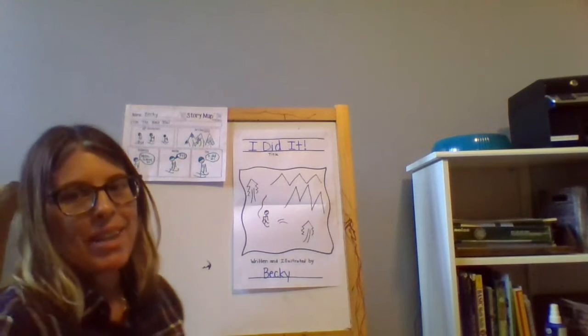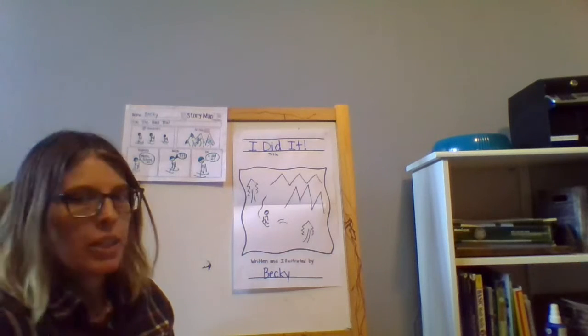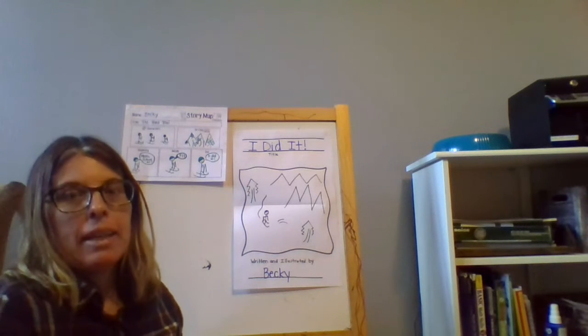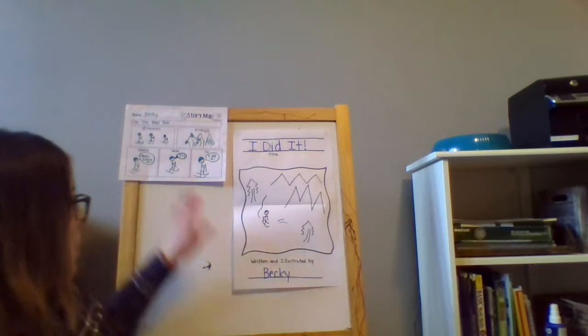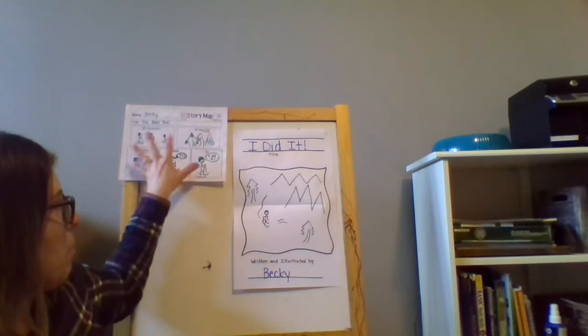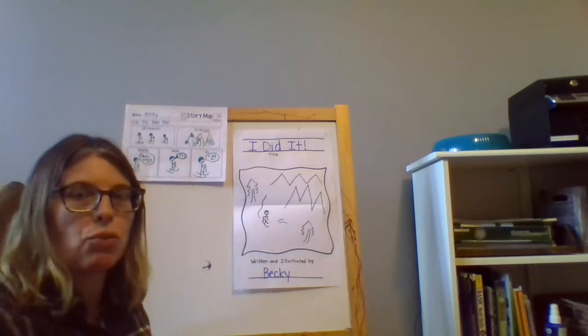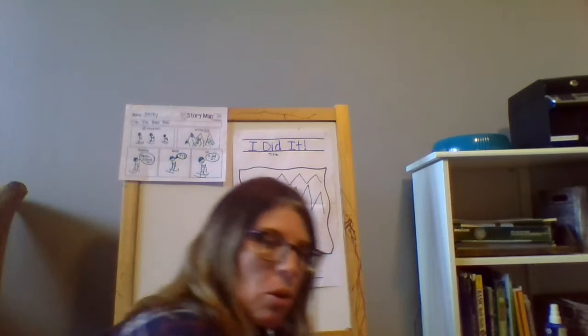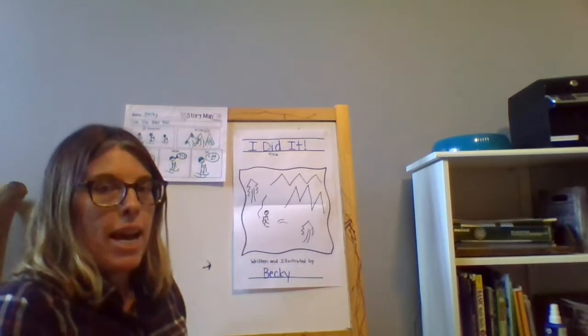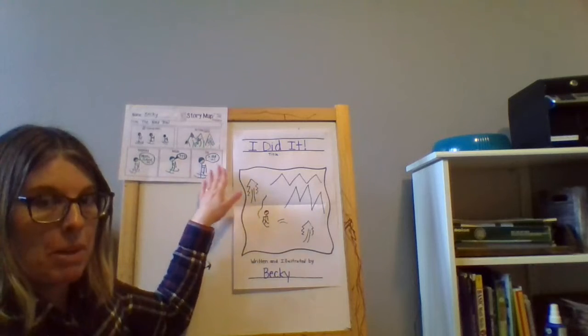Hi everyone, it's time for writing workshop. We've been working on creating stories using our story maps. So far we've talked about what to do at the beginning, the middle, and the end, how to put those ideas onto paper and how to stretch our story across multiple pages. Today we're going to talk about what happens after you finish writing the beginning, middle, and end.